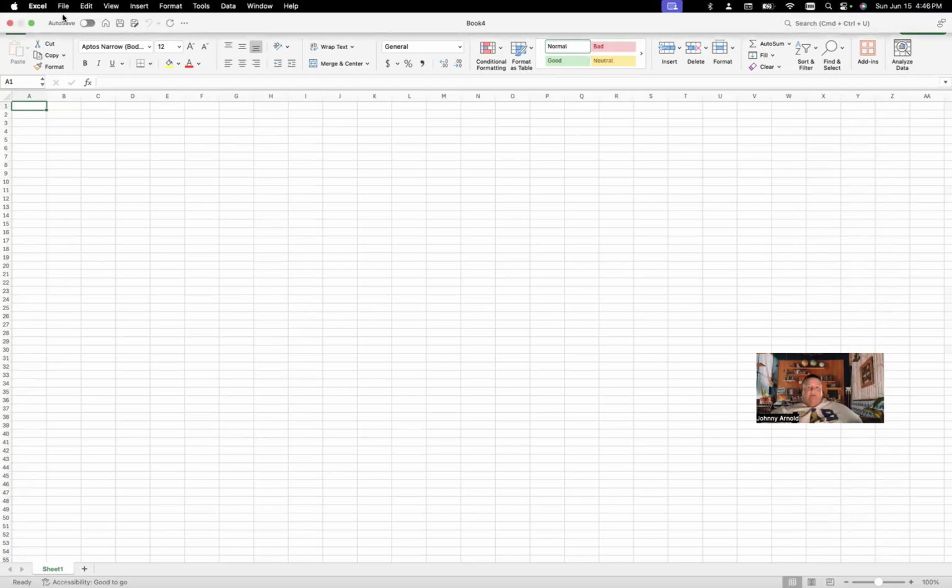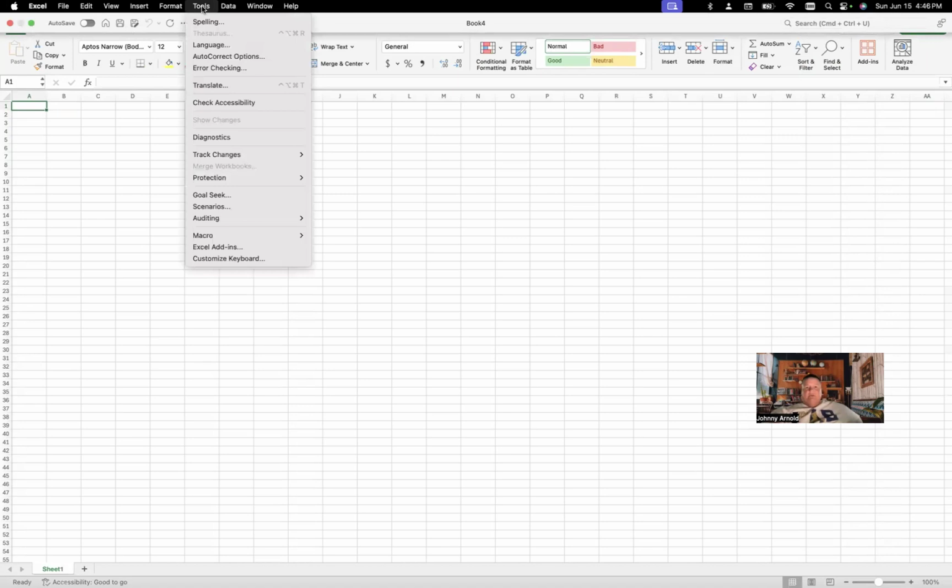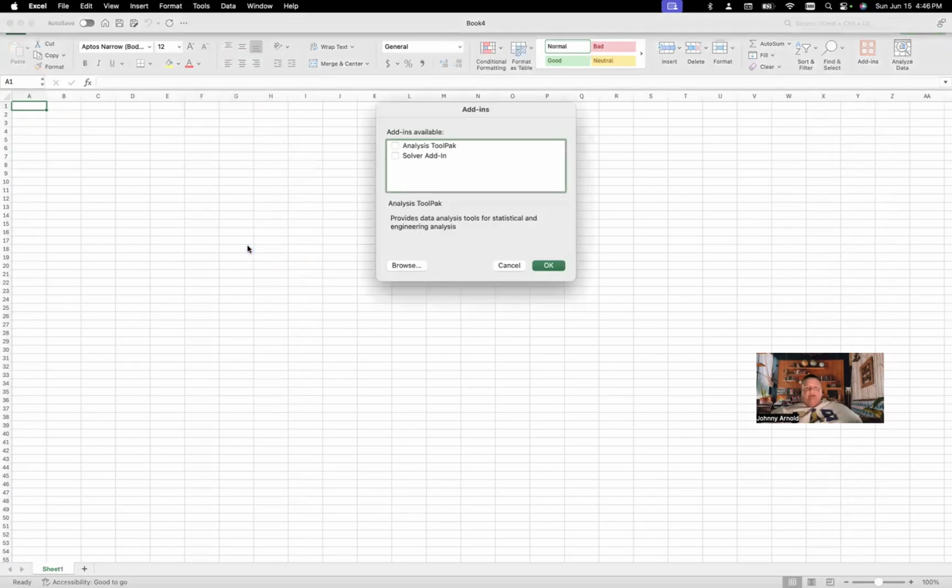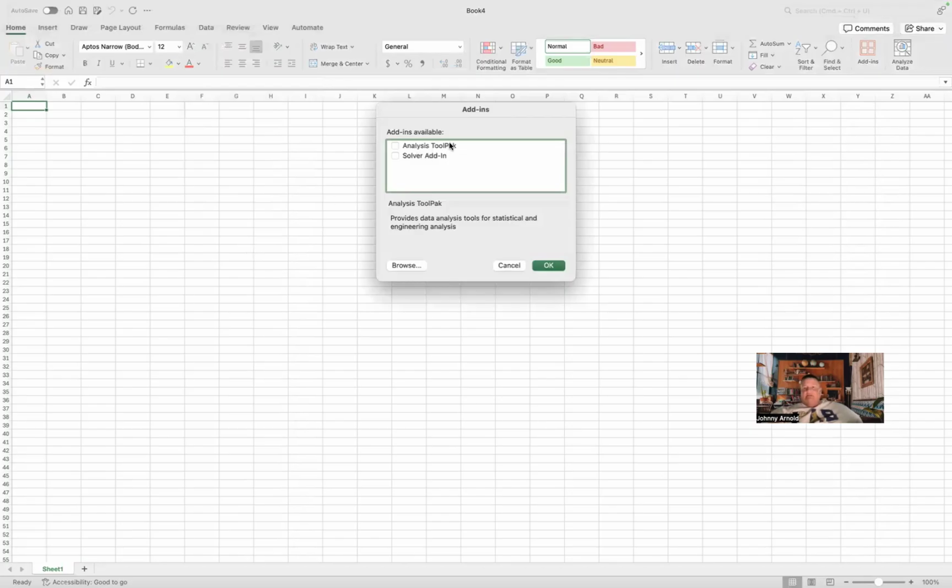The way that we actually learned is to go to Tools. Under Tools, you go to Excel Add-ins. From Excel Add-ins, you click on it, and then you click the Analysis Toolpak. I'm not sure what the Solver add-in is, other than I do know it gives you a button. So I would click both of these at the same time. You click both of them, they're check marked, you hit OK. And then under the OK, if you click that, it would come up and I'll show you what it'll do.